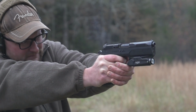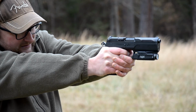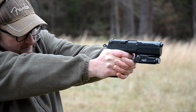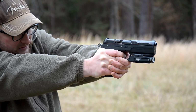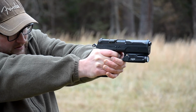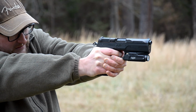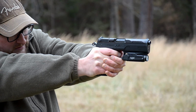As I said in the original FK video that we did, I would really love to see an AR pistol chambered in this cartridge, especially if you start getting the barrel a little bit longer, maybe throw a can on it, you get into some really interesting territory. I'd be very curious to see how that 7.5 FK round does out of a little bit longer barrel and maybe in an AR platform. That'd be interesting to see.